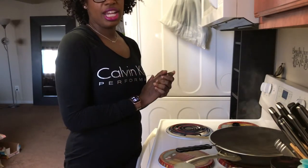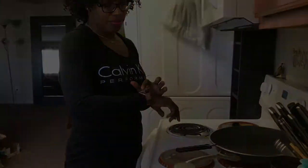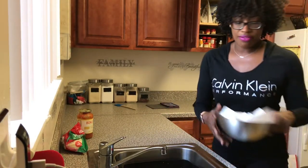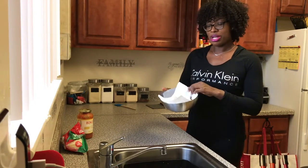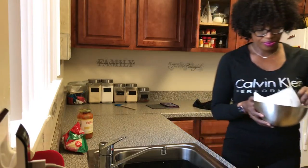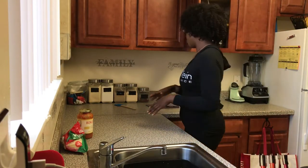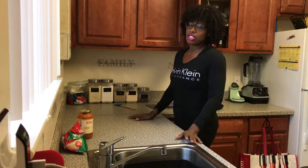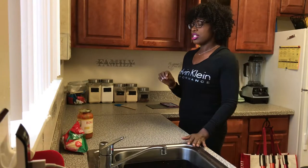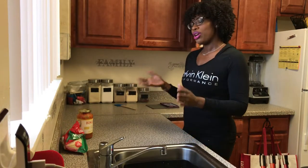I'm going to stop the video here and we're going to wait for the pizza dough to come out of the oven. So while we're still waiting for that to cook, and after my meat cooled down a little bit, I put it in a bowl with a paper towel just to drain some of the grease. Because we want a good flavor and a good texture, but I don't want the top of the pizza full of grease. Now, another thing is that when you go to look at the recipe on the website, it doesn't specifically tell you how much pizza marinara sauce and mozzarella cheese to use for the pizza. So we're going to guesstimate.